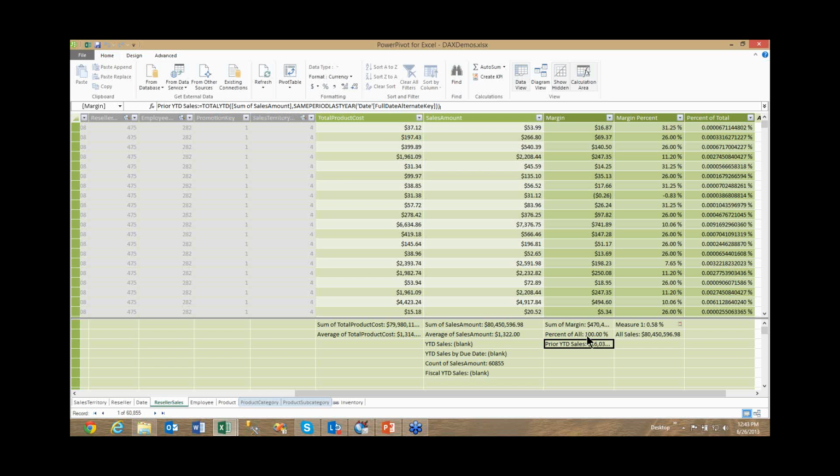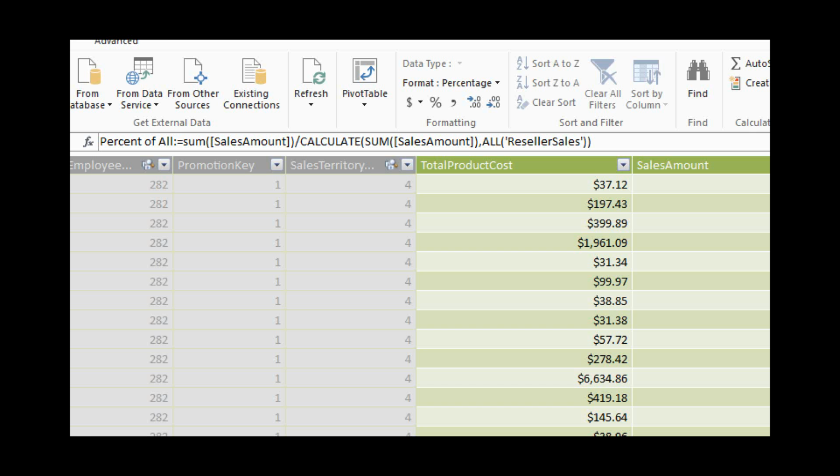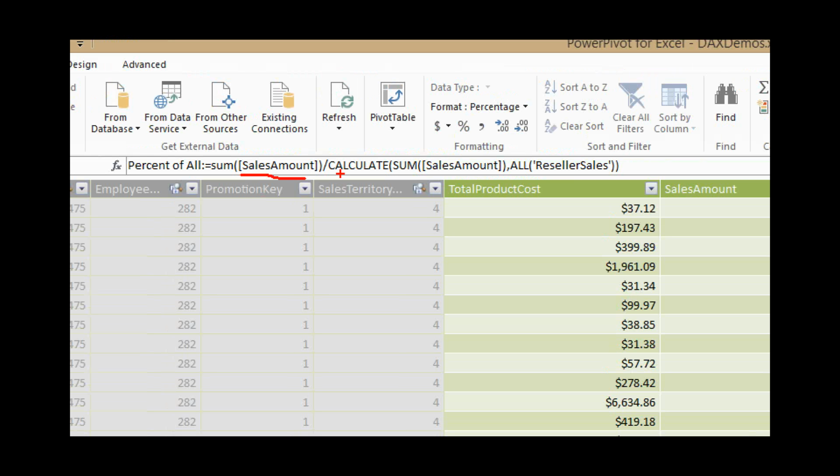All right, there's a couple more here I want to show you. They're not quite date ones, but they're ones that I get questions on quite a bit. Percent of all is a very popular request. So I'm going to do a summation of my sales amount divided by my sum of my sales amount. That would give me my percentage, right? But I want to do it for all, not just what I'm slicing by, not just this month or next month, for all my sales.